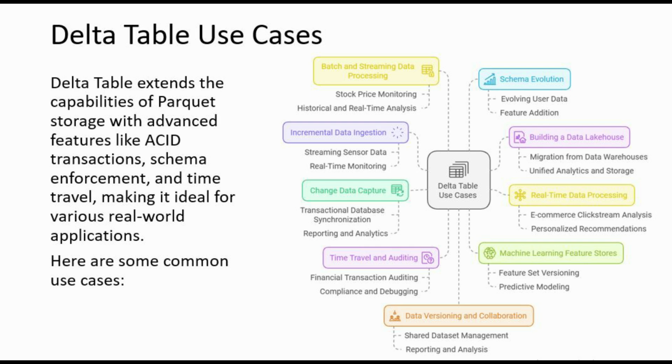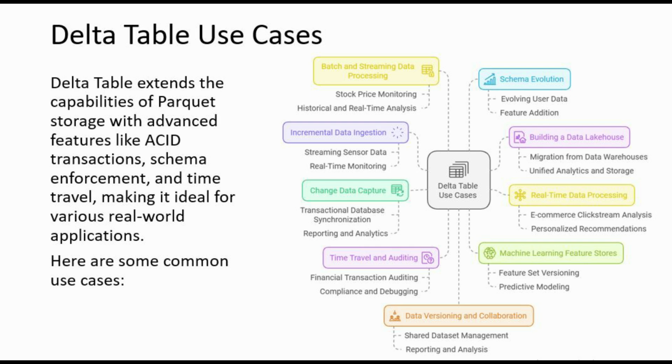Use case 4, change data capture, CDC. Delta tables excel in handling change data capture, or CDC. For example, if you need to maintain a synchronized copy of a transactional database for reporting and analytics, Delta tables can efficiently track inserts, updates, and deletes. This ensures your analytics stay current while preserving historical records.